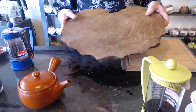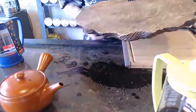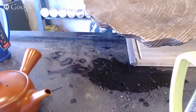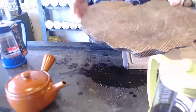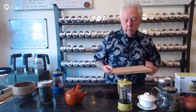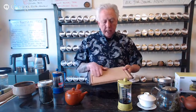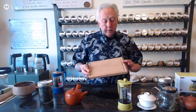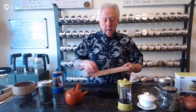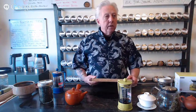But the more you do a personalized selection of your equipment, the more you can create being in the moment with the tea and being transported not only by ingesting the tea but by the process of preparing it. Remember, it's just adding hot water to leaves in various degrees. This I got at an outlet store of some sort. I can't think right now. But this is bamboo. This is a bamboo cutting board. So it doesn't have to be expensive or fancy. It's got two sides. It's got a plain side, and this is if you're carving something or doing something that's going to drip. So we use this in the tea room when we're making a bowl of matcha for someone.